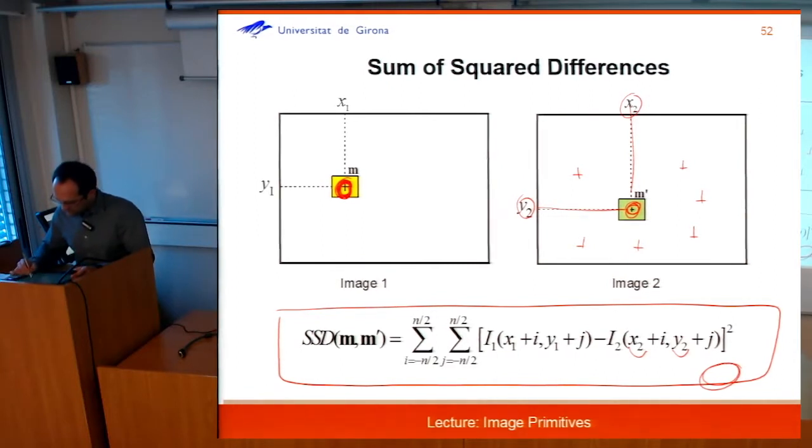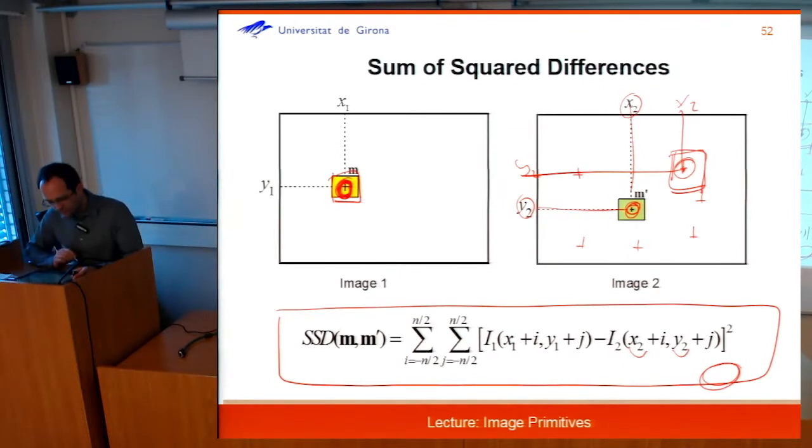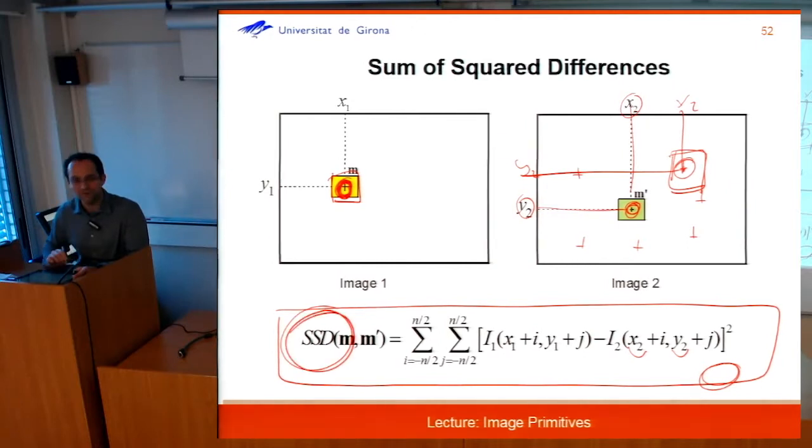Then I do it for this pixel. So this x2 and y2 are going to be this coordinate here. Now I'm comparing this patch to this patch, and I get another sum of square differences. The sum of square differences for this second one is bigger. Do you think it's the right match, or is it worse than the first one? Worse. It's worse, because the smaller the sum of square differences, the closer the two patches are.